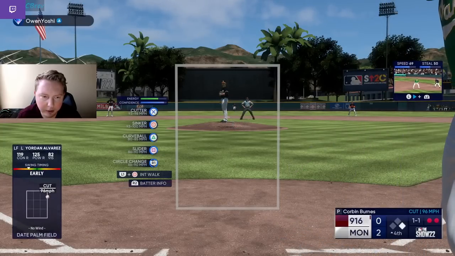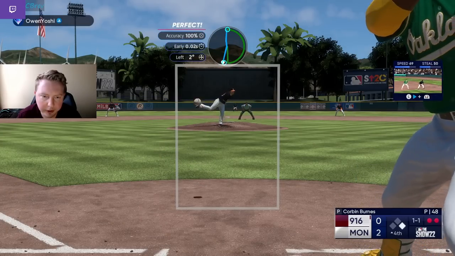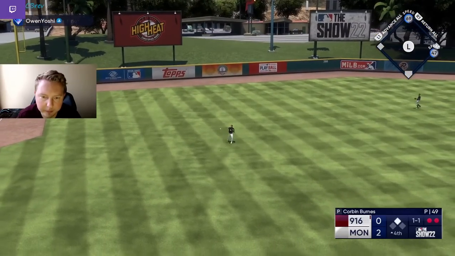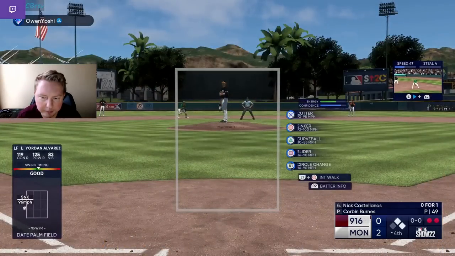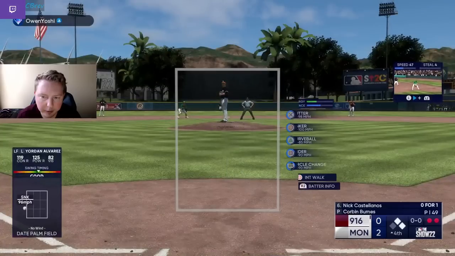Okay, he was not fooled by that at all. You'll notice when I go up and in with the cutter, though, I'm throwing it a bit below the corner. I do that in case they jam their PCI up to the corner, they swing over the top of it. It's a bit harder of a pitch to square up than just trying to paint them. I'm going to mound visit here for confidence, since this is a big spot.